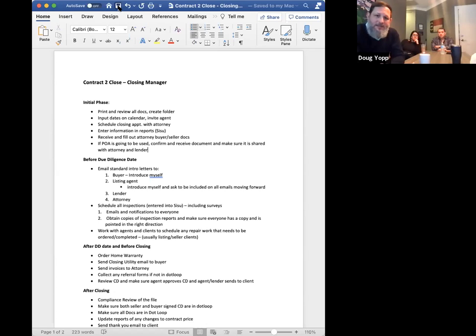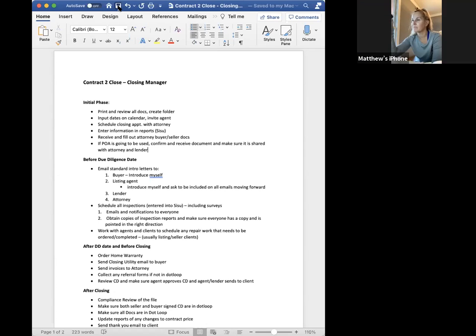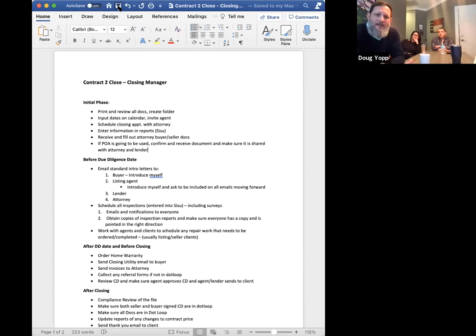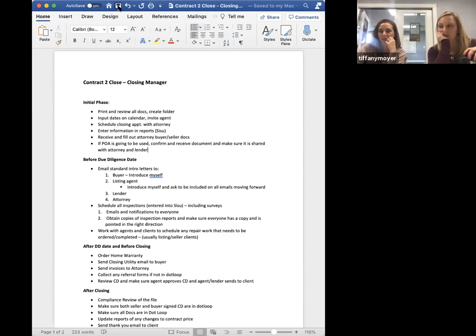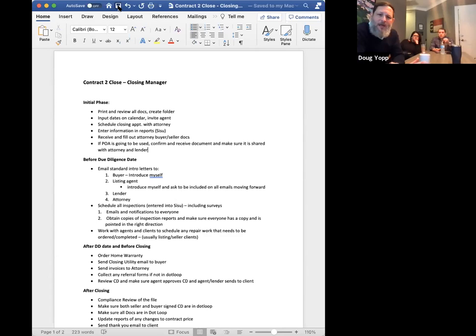Do not submit the loop unless all the documents that apply are in the loop before submitting — that includes the professional services disclosure. It needs to be done before they submit it, because you need to know what needs to be ordered and it needs to be signed showing they've approved it. For new construction from the ground up where it won't be done for seven months and there's no due diligence, just put 'no' for now and go back and update if it changes later down the line.